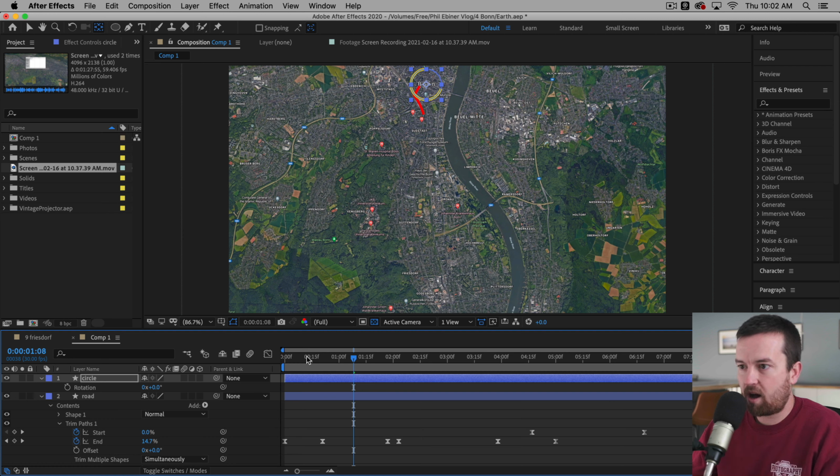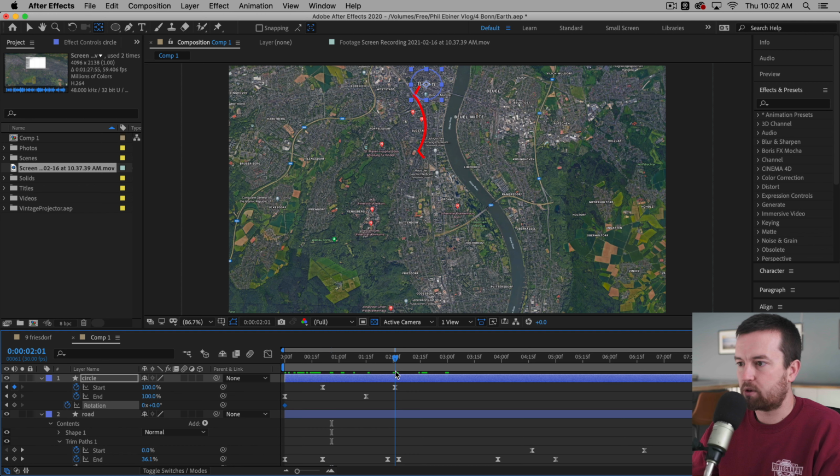So while this is animating on, I can have a little bit of a rotation. So let's set a keyframe at the beginning. Now I press U on my keyboard to see all of my keyframes. And I'm just going to go here so I can see which way I'm rotating. This way just a little bit, just about a quarter turn, and then have it end when it's coming off.